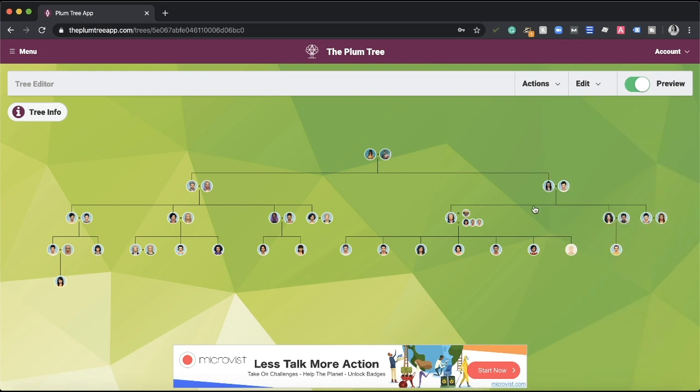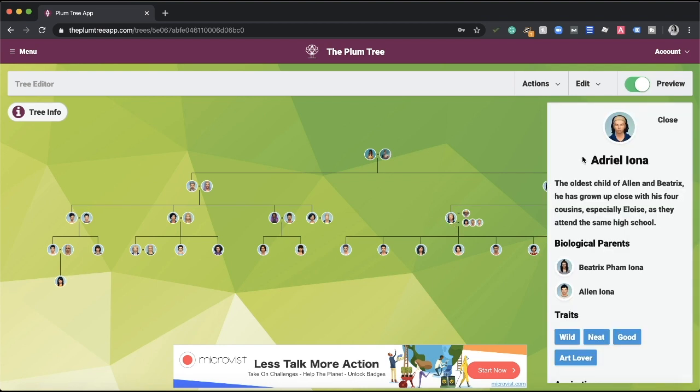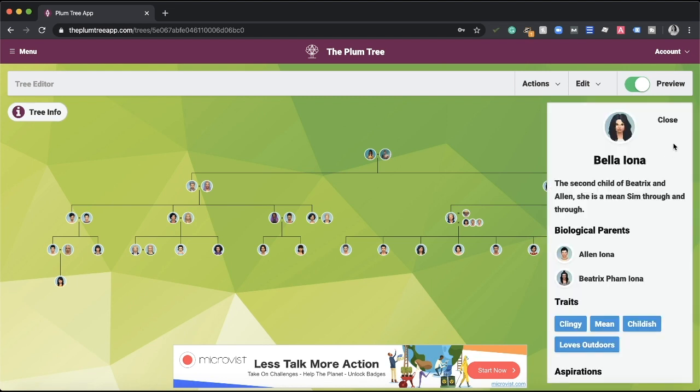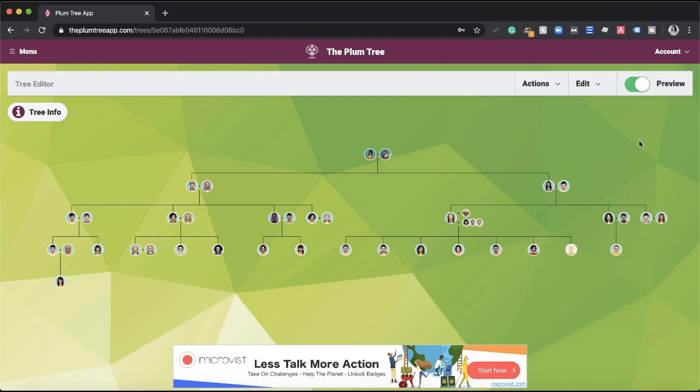And then Beatrix had 3 children with her husband, Alan. And all of this was actually, her family was all created through the MCCC mod. I didn't do this. This was just story progression at its work. There's 3 children, Adriel, Bella, and Devin, because I'm actually playing through this lineage of the family. I am doing strict equality, which means that every other generation has to be a different gender for the heir.